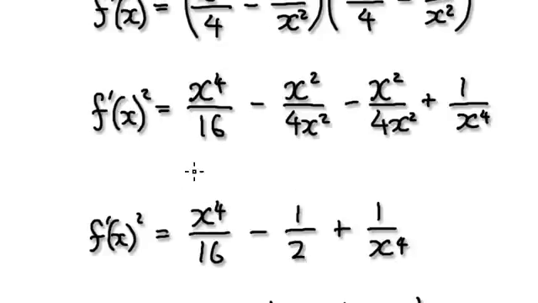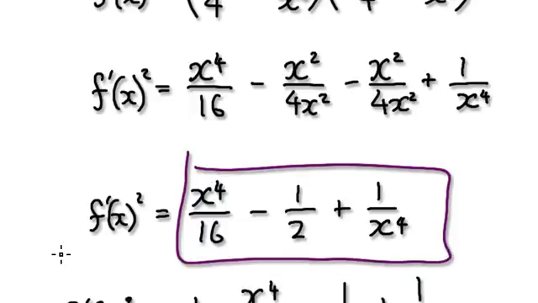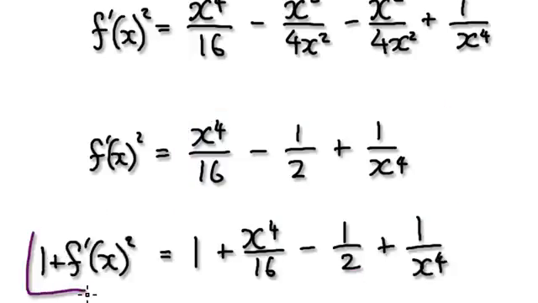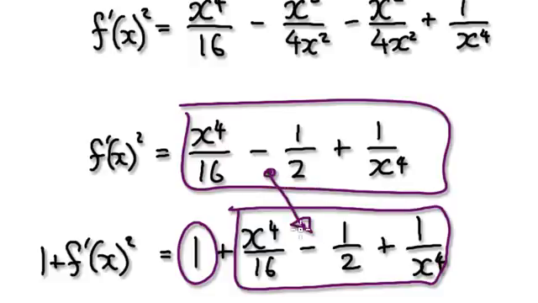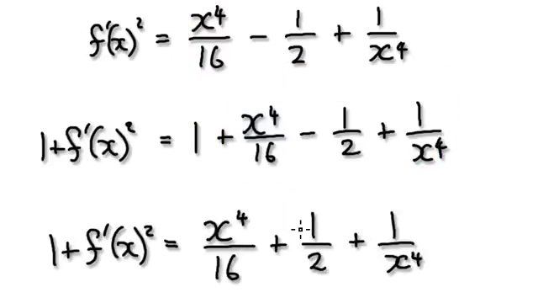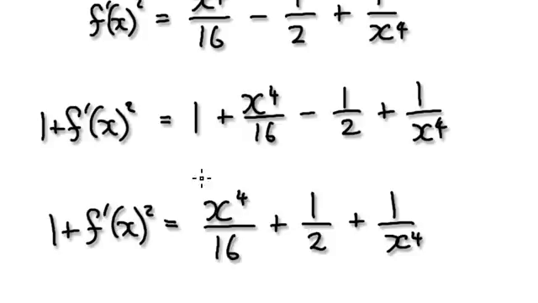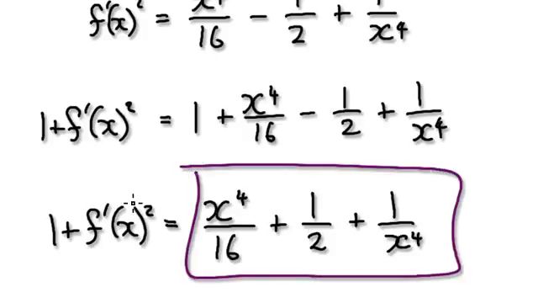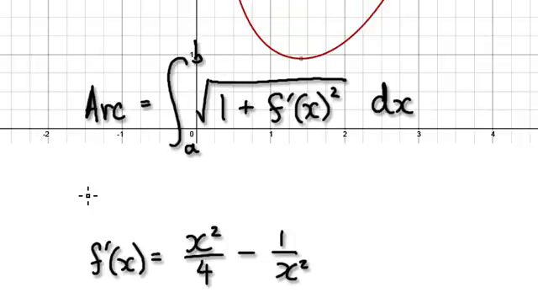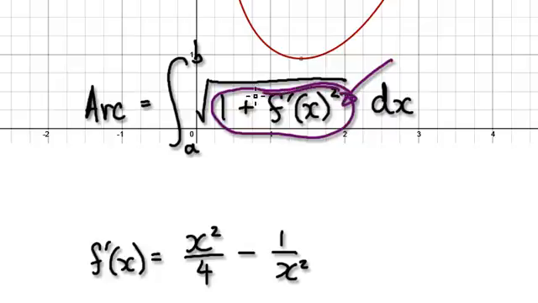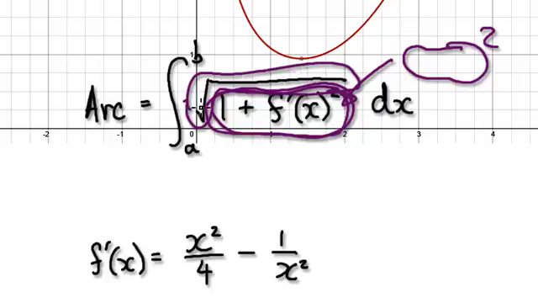So at the moment we are here. Add 1 to it, so that would mean this. This thing here is this thing here. Add 1 to it, and then tidy it up. So we've got this part here, but we want to rewrite this whole thing in terms of something squared, so that later on we can easily square root it.